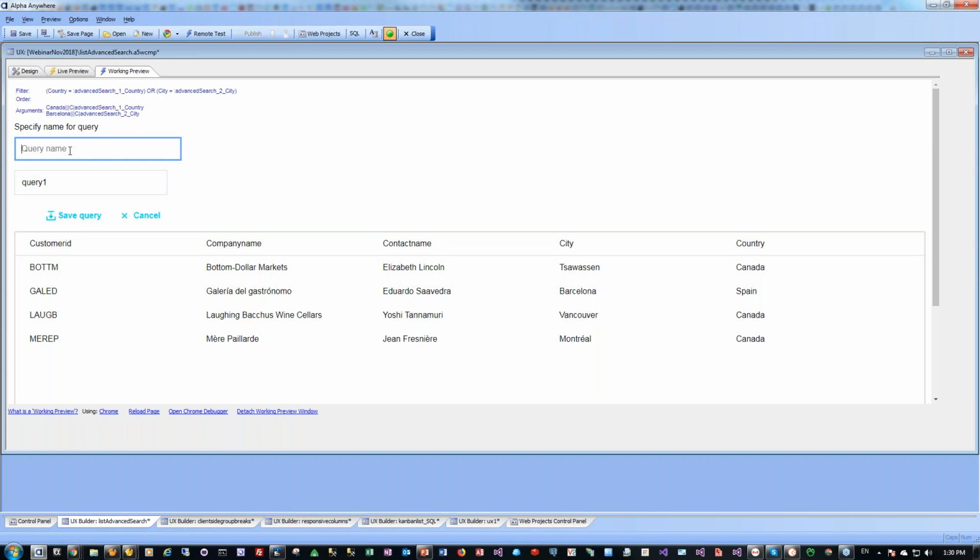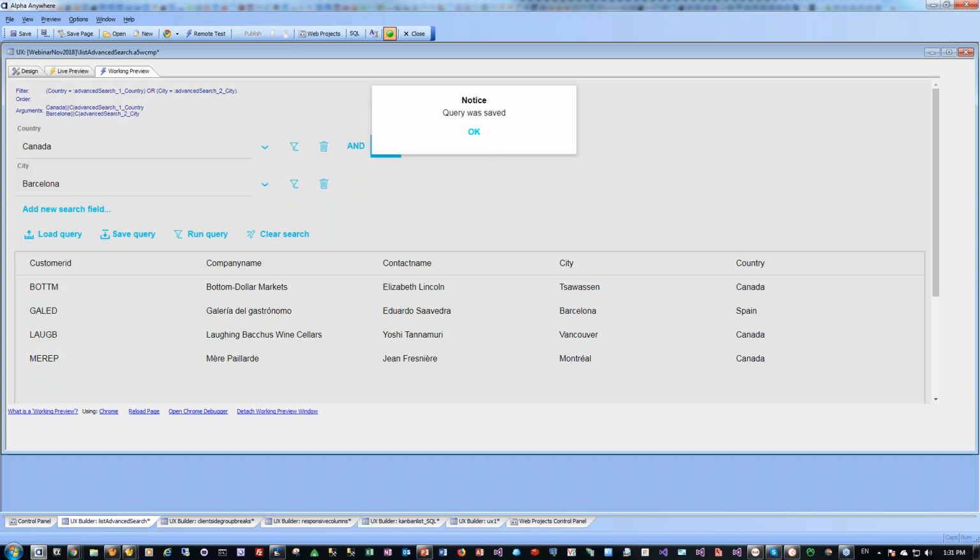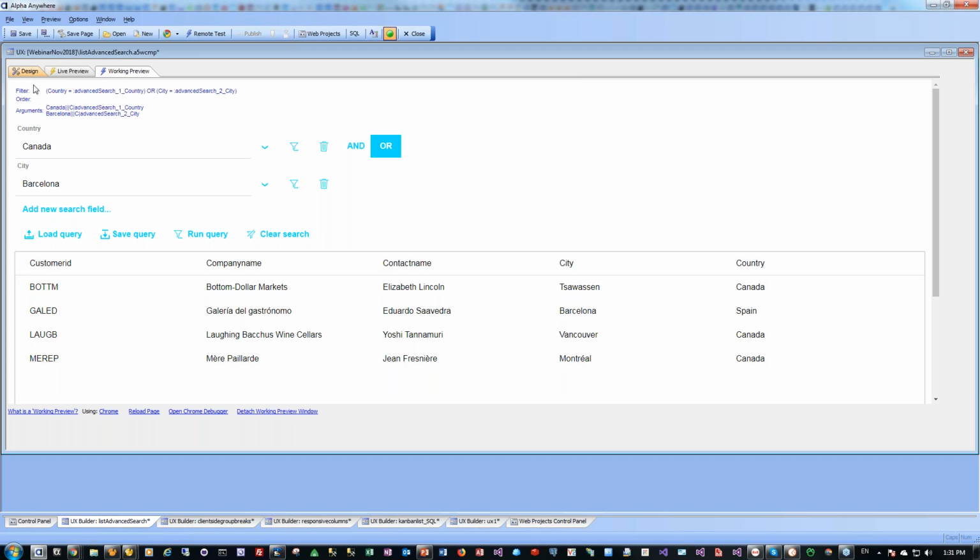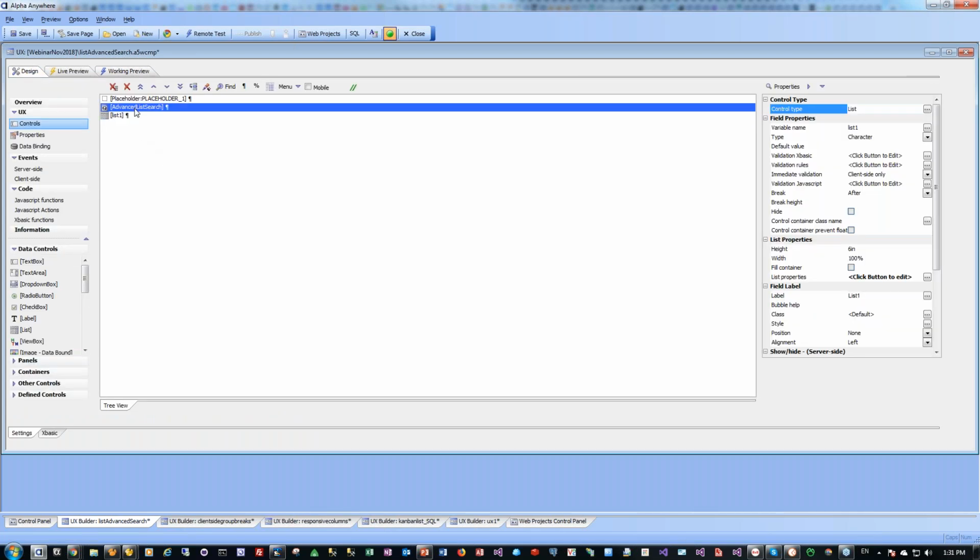I'll save it, and I'll just call this query 2. I've previously saved a query called query 1. I'll save it, and you can see now I get my confirmation using one of the new drop-down message styles. Let's take a look now at how this advanced search feature is configured.